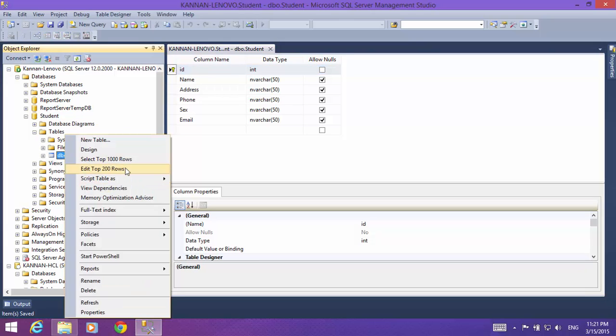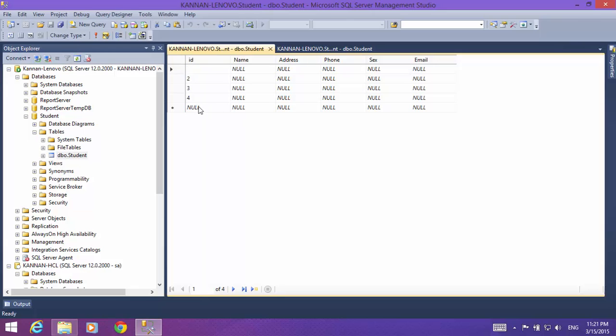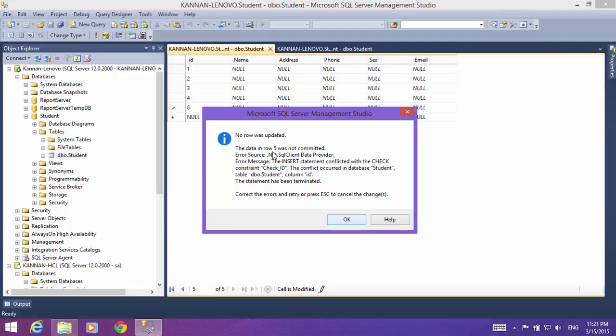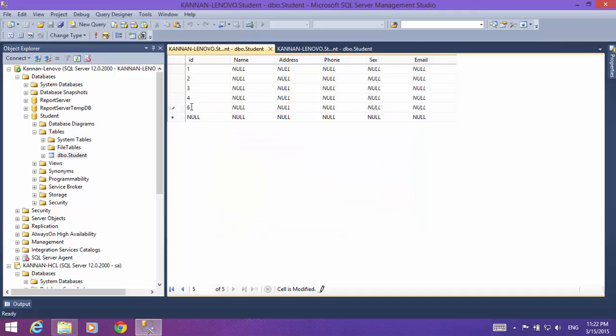Then insert 6. You see no row was updated because you cannot insert greater than 5, correct.